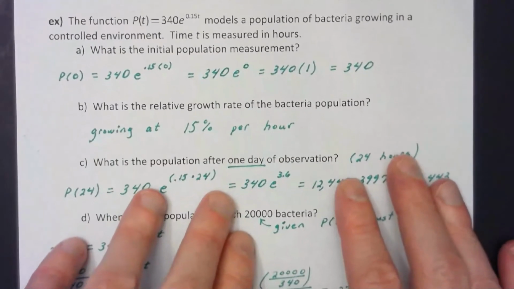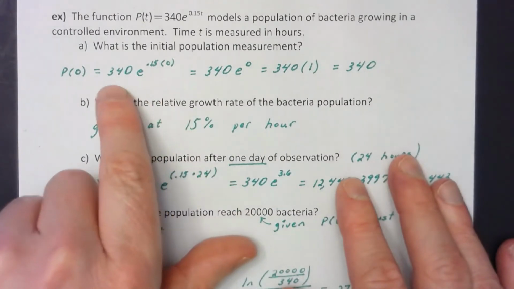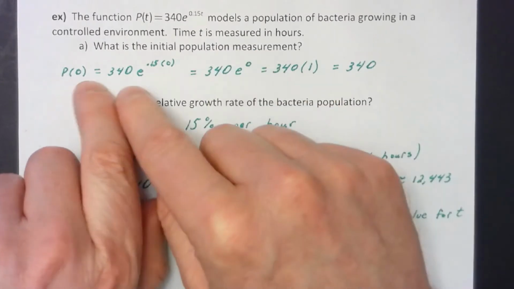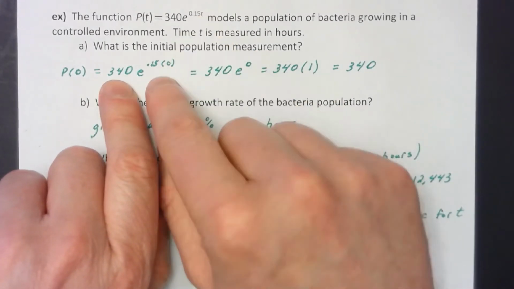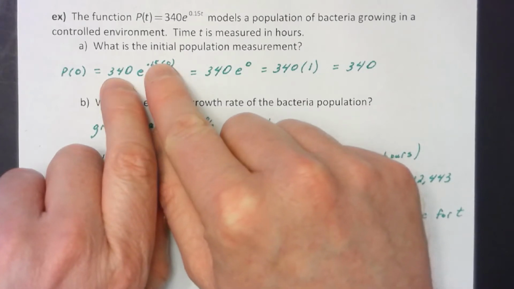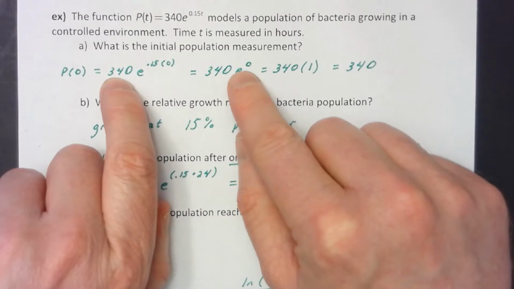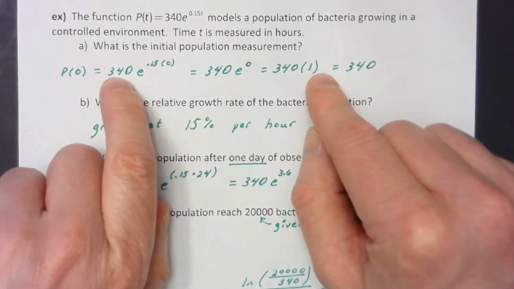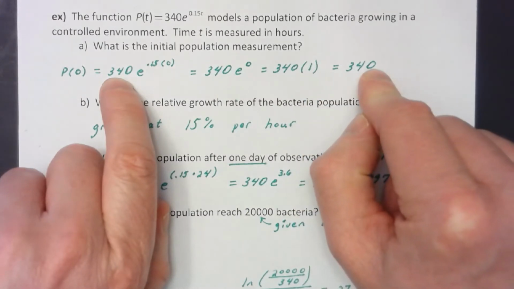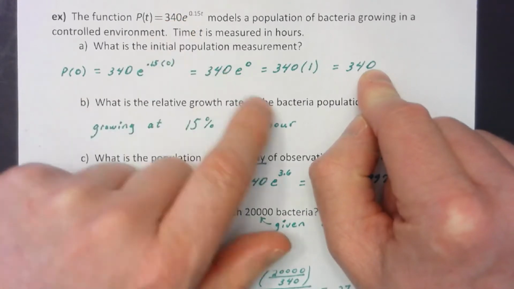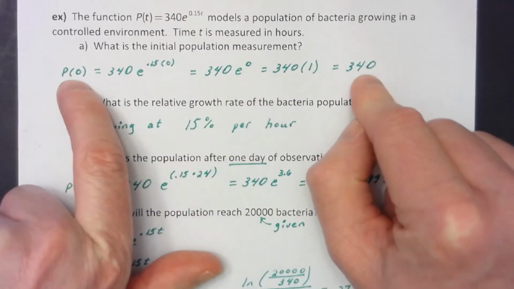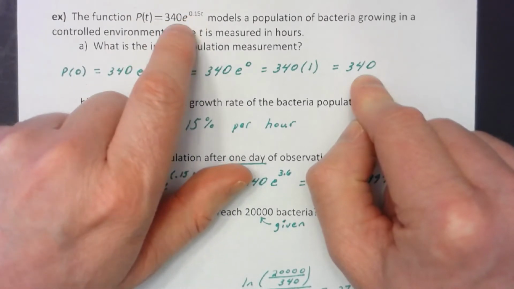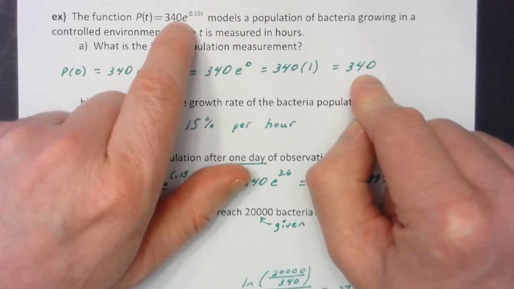But now, just seeing how that plays out in your formula and the reason it's 340, if you tried to plug a 0 in, your initial population occurs when t is 0. So look what happens if you plug a 0 in for t. You'd have 340 e to the 0.15 times 0 power, and we know that that's just going to give us e to the 0 power. Then we know any number to the 0 power is 1, so you just get 340 times 1. You say, well, obviously, yes, the original population was that 340. You can either think of it because you can plug in a 0 and get the 340, or just because you recognize anytime you have the coefficient of the exponential function, that will be the original amount of your population.